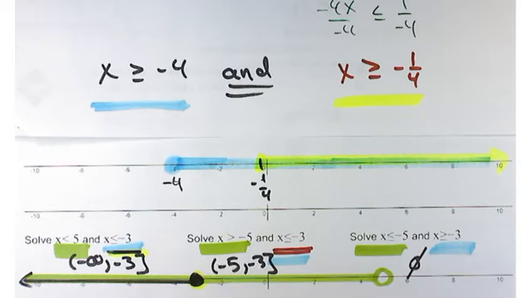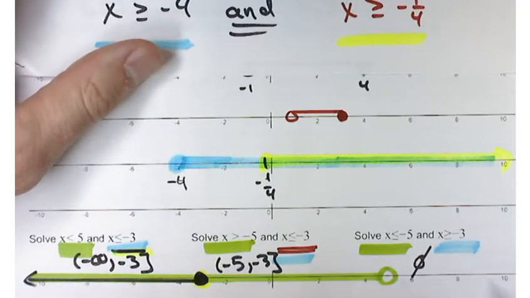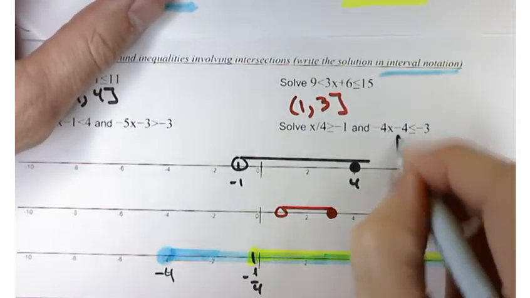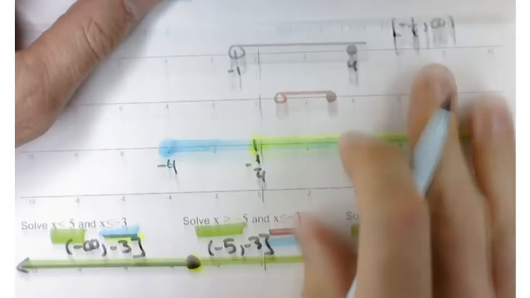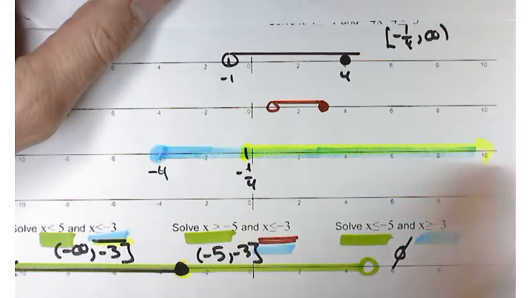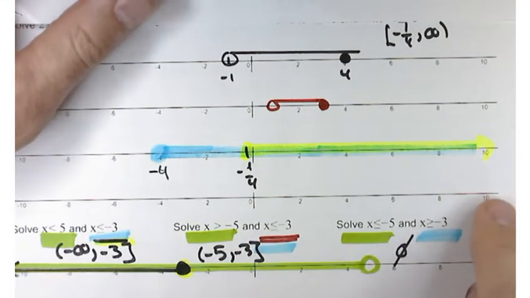Yes. Good. So in terms of interval notation, it would look like negative 1/4 in brackets to positive infinity. Left-hand endpoint to the right-hand endpoint. Smaller to larger. Always in that direction.